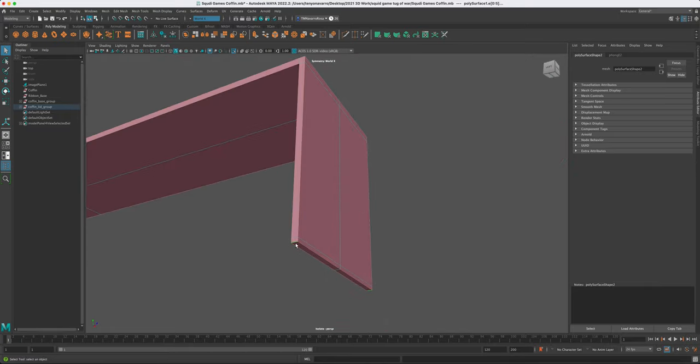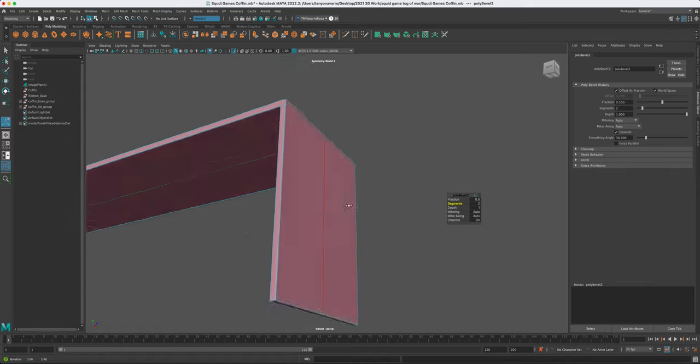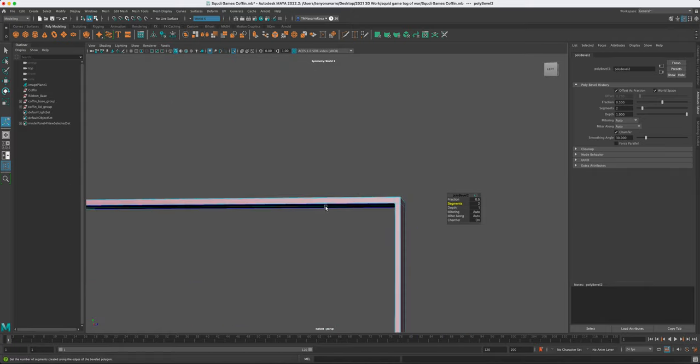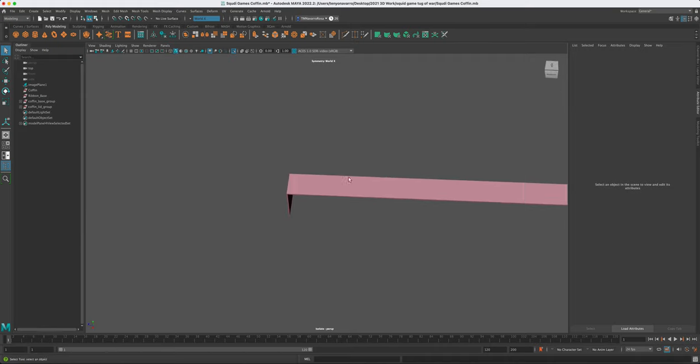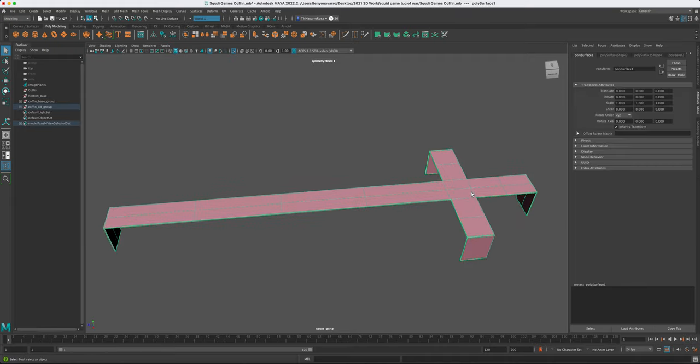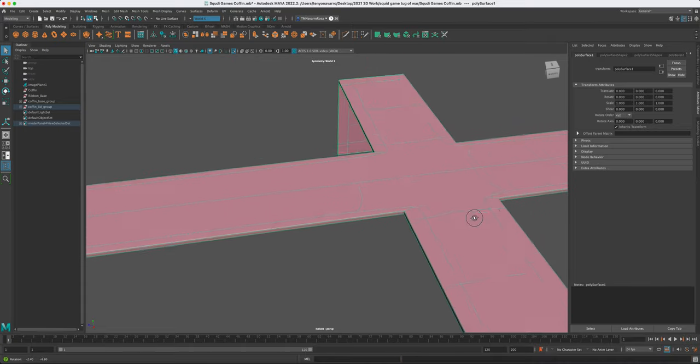There's no extra blue, so shift right click, bevel that edge, bam. We're going to give it one segment, and we're not going to do anything else because we don't want it to be too tight. Again, if we ever have to do UV in, now if I press 3, watch what happens. You see, this here tells me that I missed some edges.